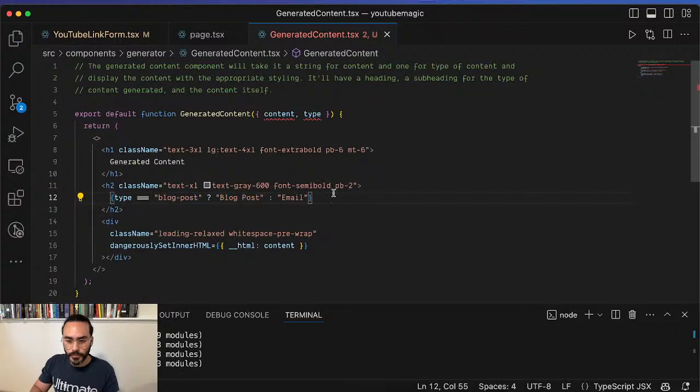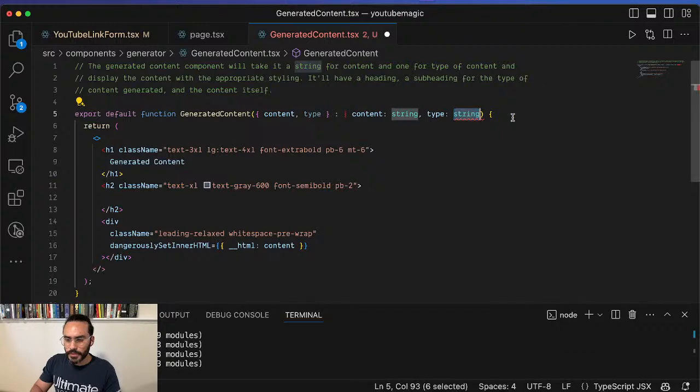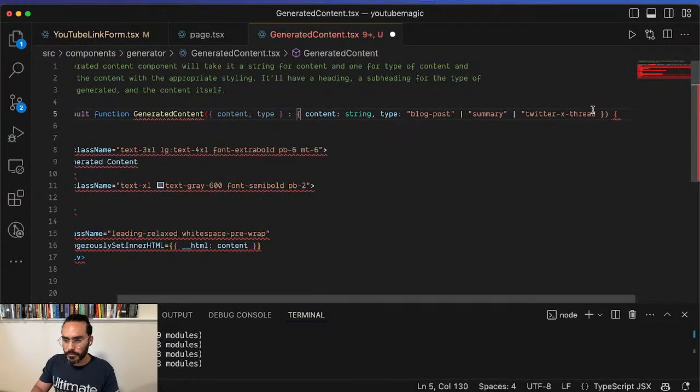Let's see here. The types allowed are actually, I think if I just do this, instead of having string, we'll have blog post, summary, or Twitter X thread.